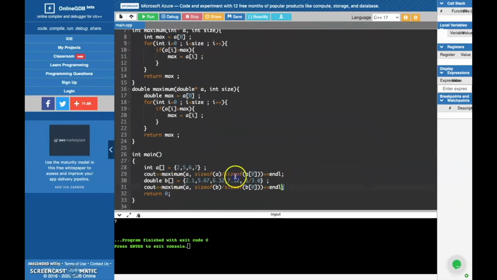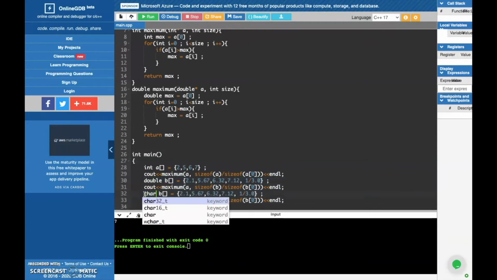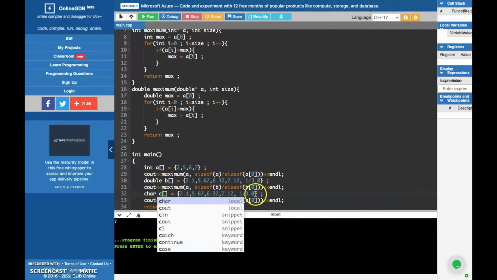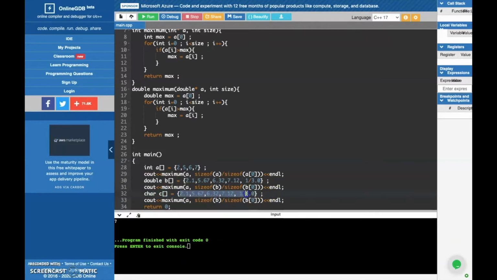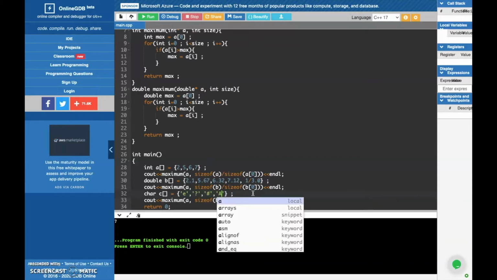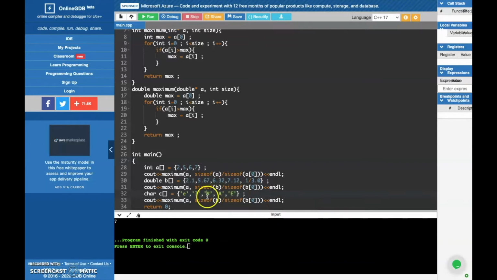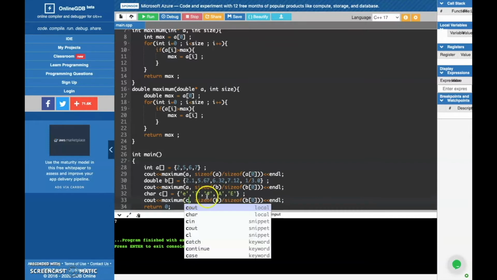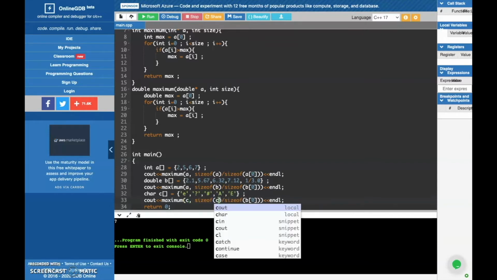Now we need to overload again for characters. So if we have char C, and then we are gonna change these values.